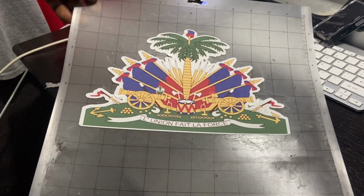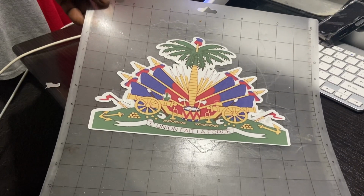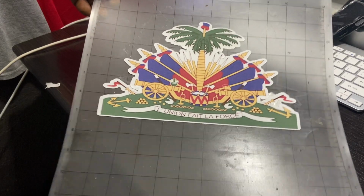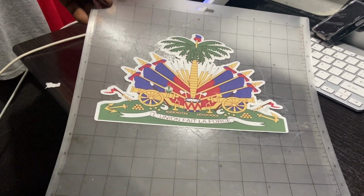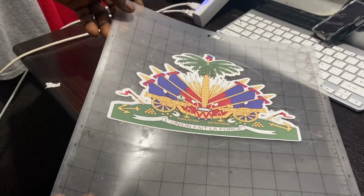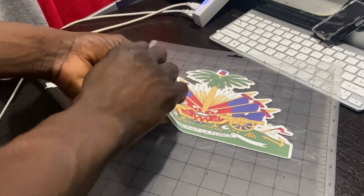So the best setting, you need to keep the blade on 4, okay? Because like I told you, the Paropy paper is a little bit thinner than the 3G opaque heat transfer paper. So that's why I put the blade on 3. So best setting, leave the blade at 4, okay? So take that off.